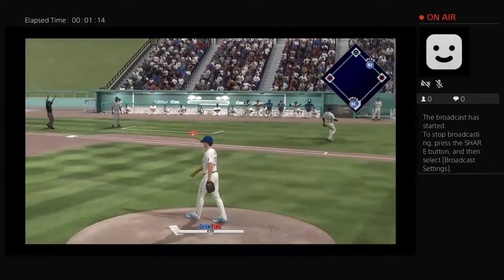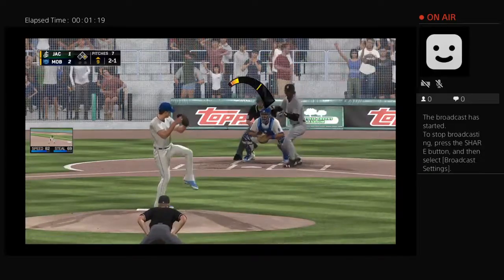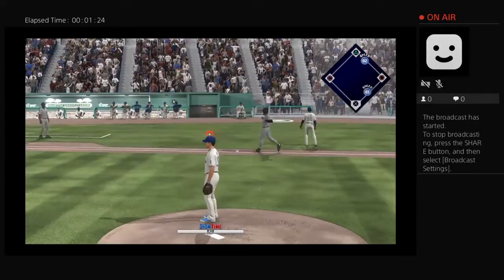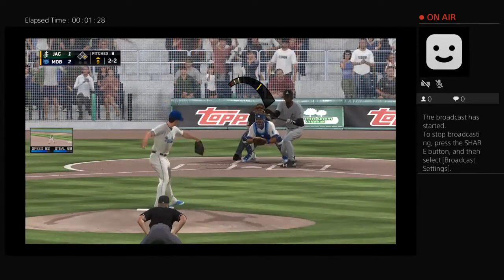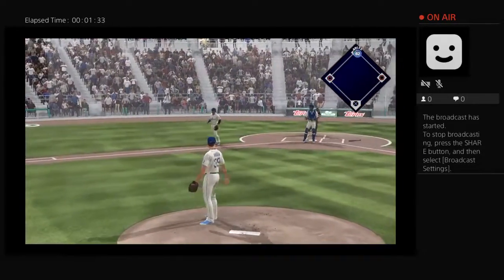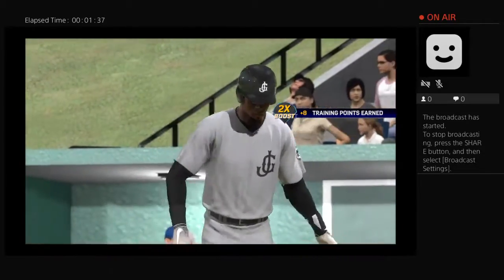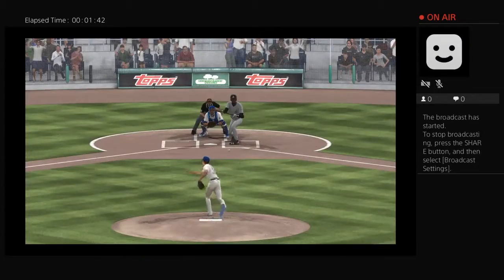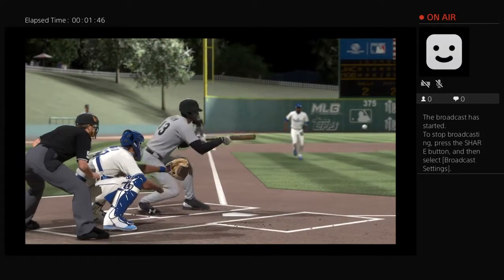Now a bunt attempt here, but a foul ball, and it's 2-1 now. Now a bunt attempt here, and he'll just scoop this away to make sure it stays foul. So we'll see if they keep the bunt on here with two strikes. Now a bunt attempt here, and he'll pounce on this quickly to tag him out. Hey, sacrifice was in order right there as he gets the bunt down. And sometimes it's easier to just tag him instead of making that throw to first base.